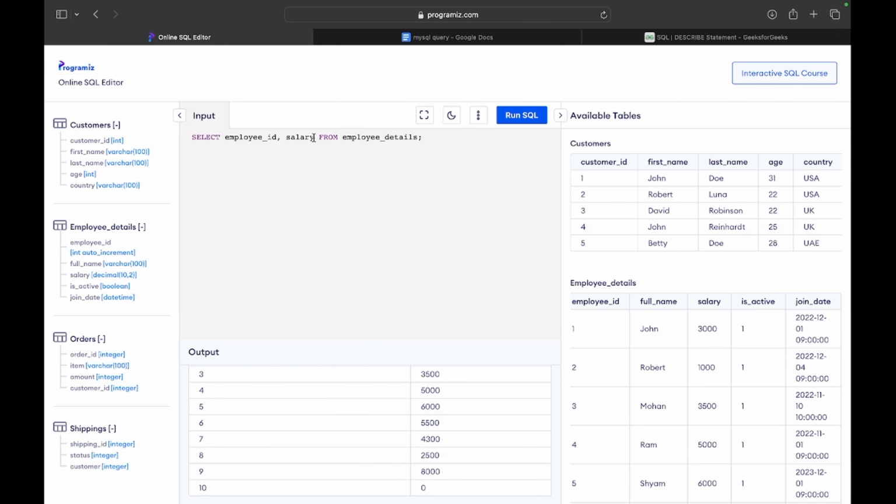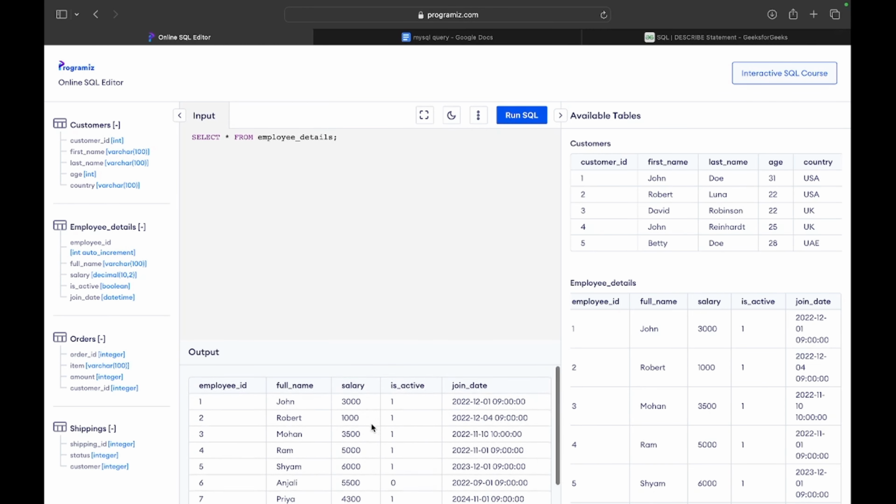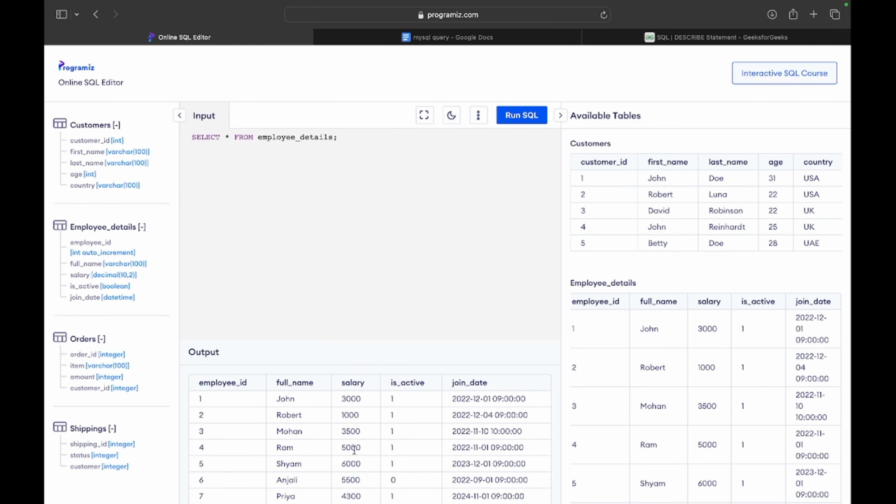Now let's see the whole data again. Here it is. Let's suppose I want to see salary, but I don't want the column name as salary. Instead, I want it as employee salary. So, select salary as employee_salary, which is called an alias.